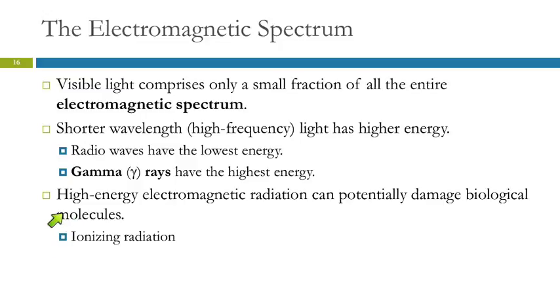High energy electromagnetic radiation can damage biological molecules. So you go outside, you spend all day out in the sun, and what might happen? Sunburn. You can get a sunburn. Some of us burn much easier than others. You get a sunburn. How does that happen? Too much sun. What about the sun is damaging your skin?